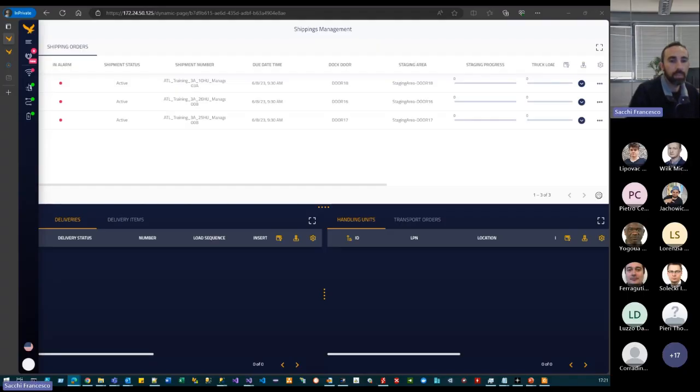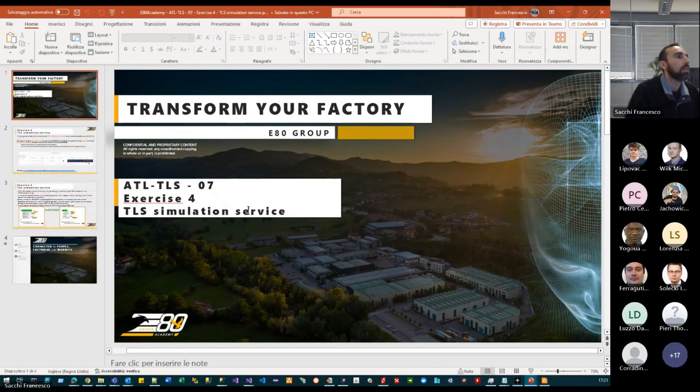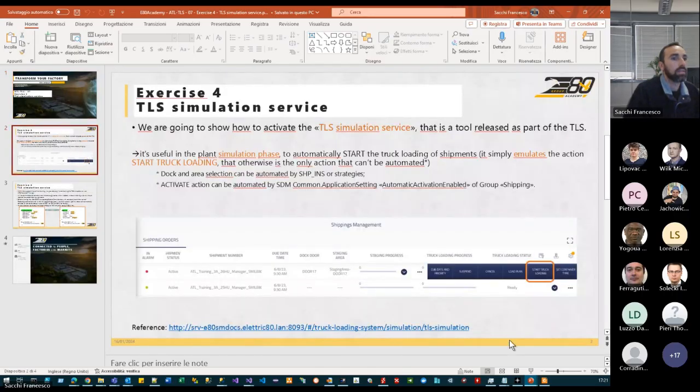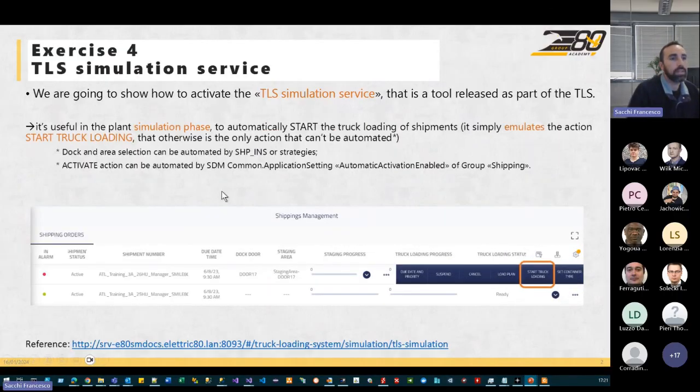And I move to the 7 out of 8 slide. So this is a way that we provide to automate the start track loading of the track loading system. That is the only thing in the lifetime of a shipment with track loading that is not currently automated, because it's possible to activate automatically with a setting.